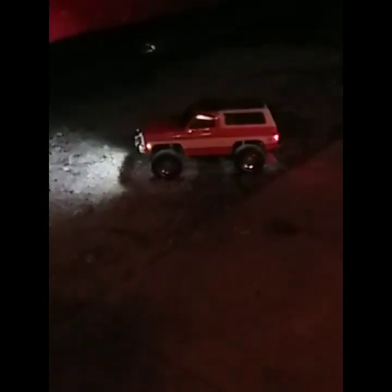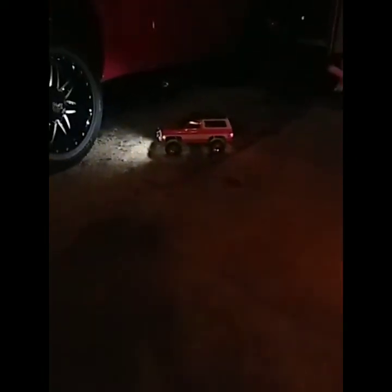I gotta go and have him help me load the stuff down to the box tomorrow. You can make it shift. I mean, it's got all kinds of crazy sounds. That's only got a 2S LiPo battery. Bought a 3S the other day. They said once I put that 3S in there, it'll change the whole denominator of everything. Oh, what's that hanging from the back? Set of balls. Because you know Chevy's always got big nuts.